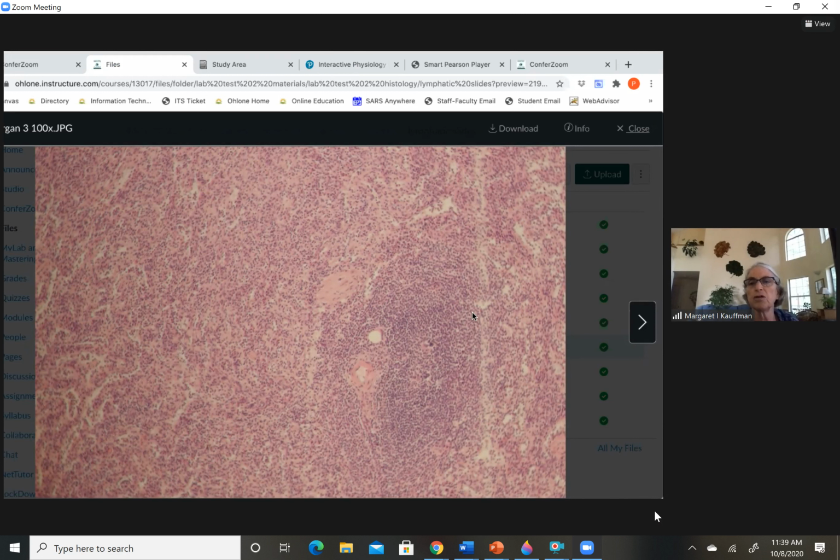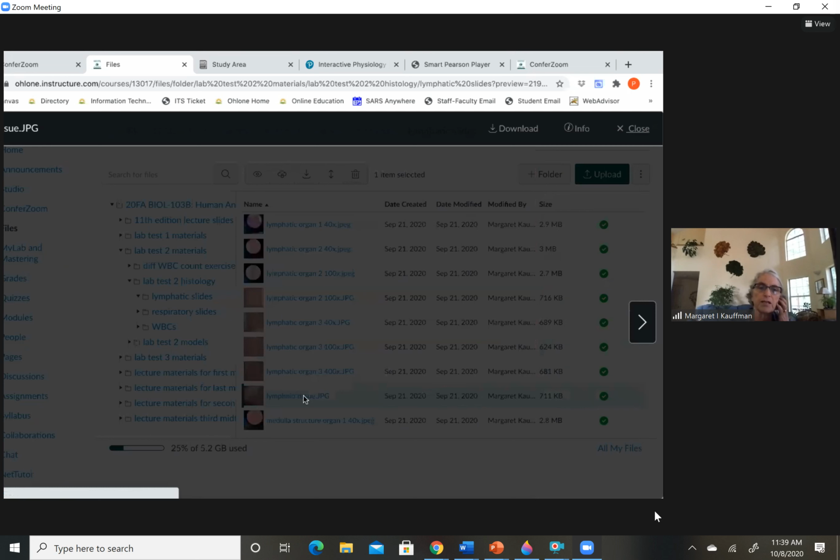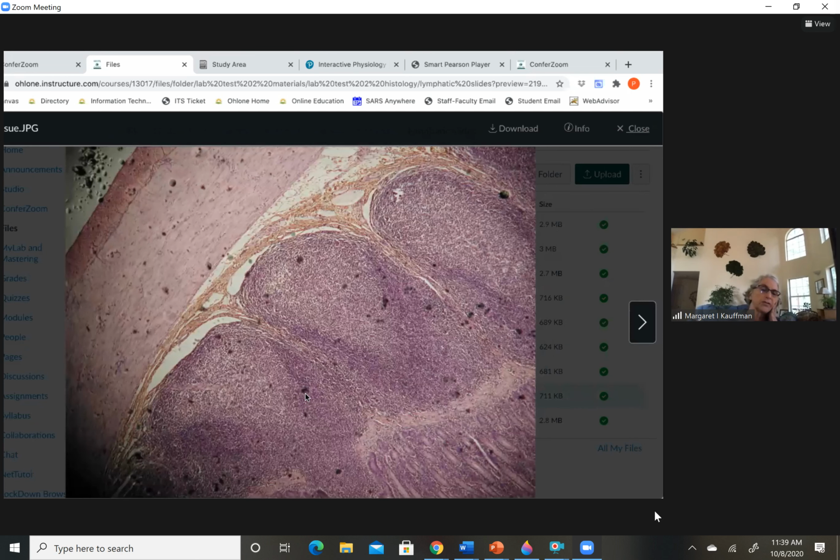This is a low magnification picture, and it looks like it is also the spleen. There's just so much of this here, and then that looks like lymphatic tissue. So one of these must be the Peyer's patches. Yep, so this is Peyer's patch. I know it looks like Peyer's, but they're British, so what can I say? It's Peyer's patches.